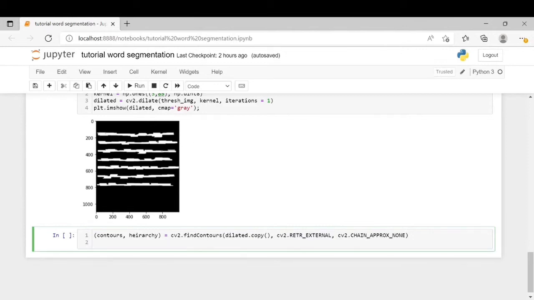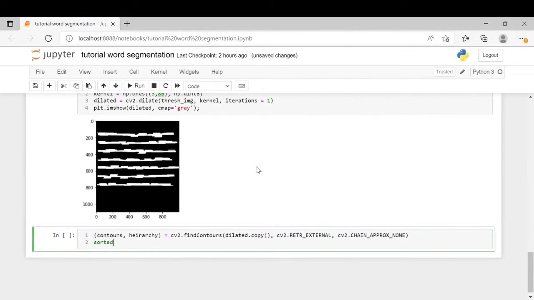Now next we'll try to find the coordinates of the contours so that we can draw a rectangle on the lines. But additionally what we'll be doing is we'll also try to sort the contours from top to bottom.